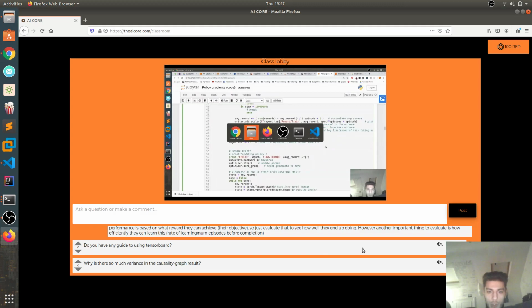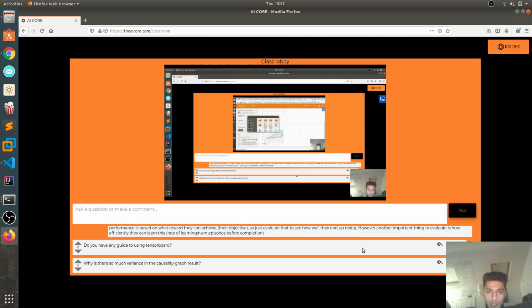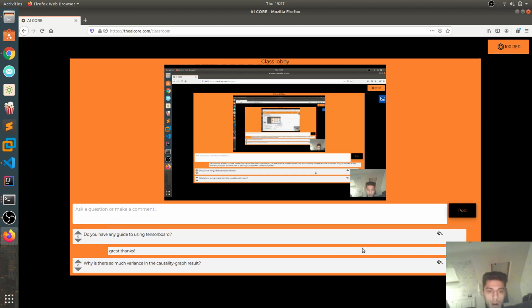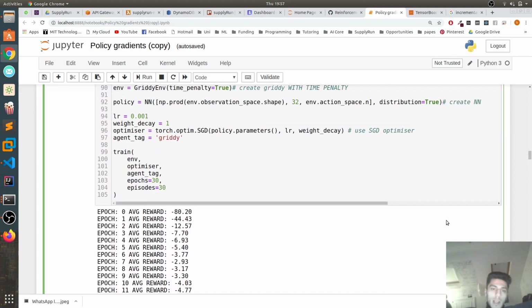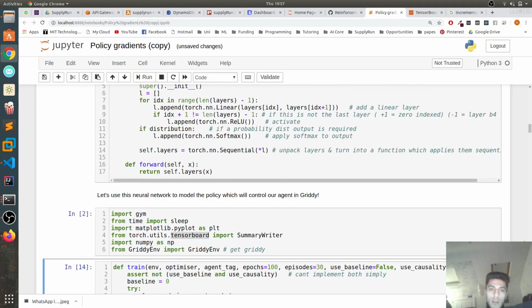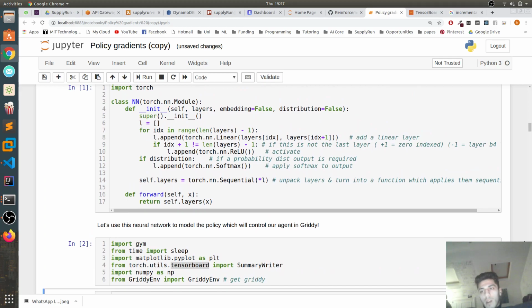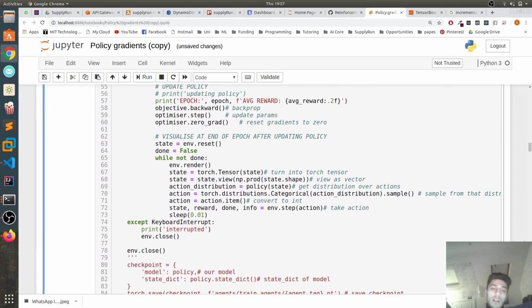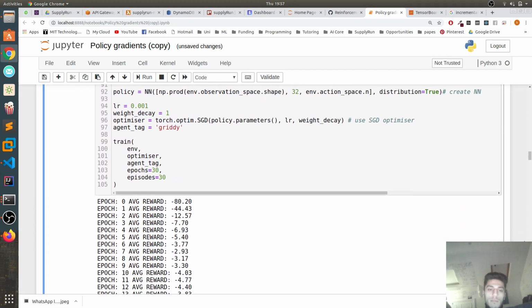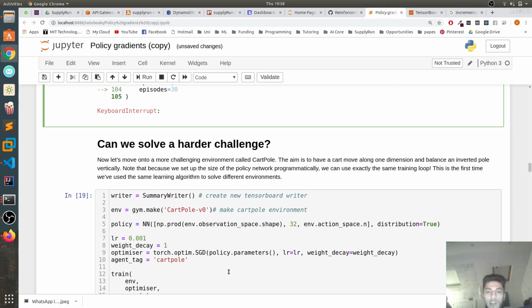Why is there so much variance in the causality graph result? Well, it's essentially to do with the fact that there's naturally going to be a variance in how well our network performs over time. Because here's the thing: we're using stochastic gradient descent, right? And what that means is that it's a stochastic process.